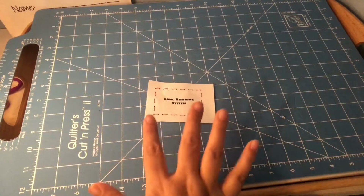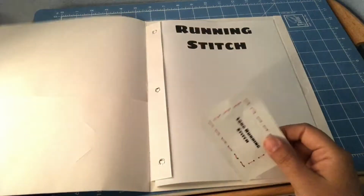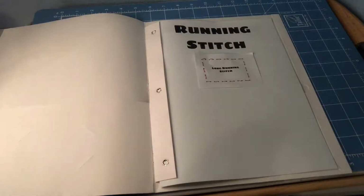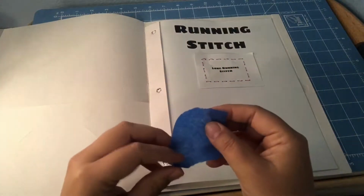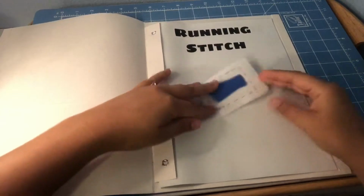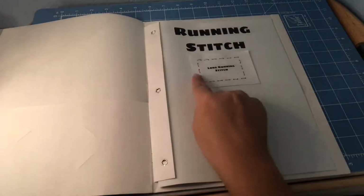Okay, now that we're done with our long running stitch, let's put it into our folder. Go ahead and open it up. We have 2 running stitches that we're going to learn. So this first one, the long running stitch, we'll just put right there. Go ahead and take a piece of tape. Any tape is fine. I only have blue tape, and do one of those like double-sided folds. Okay, I'm just gonna place it right there and stick it in my folder. Really cool.